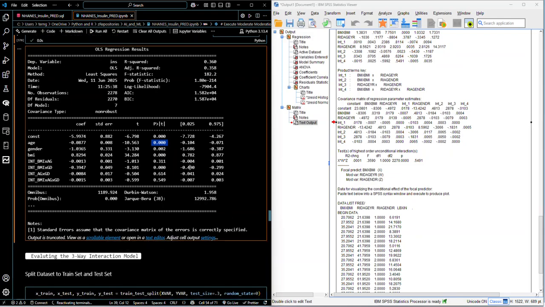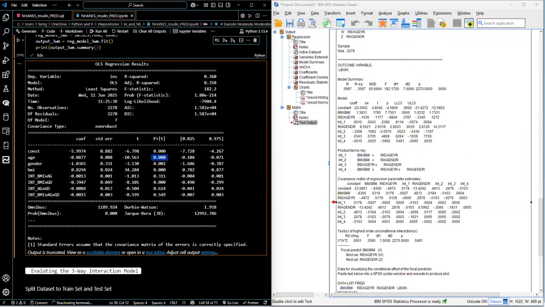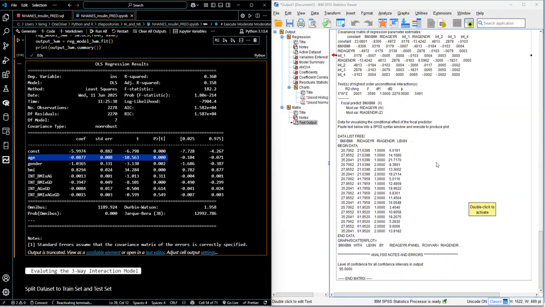I like to use different data analytical tools to validate my findings, and this is what I'll go with. Overall, if I were to choose which output I would trust, I'm going to go with the Python one because I do not know the algorithms that were in there. He is an authority. I will state that there is a need for more research to validate whether age actually moderates the interaction or predicts insulin amongst patients.